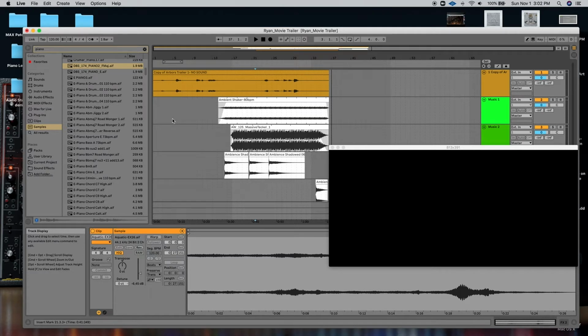I did find a good musical clip that I wanted to use at the beginning of this trailer, this piano part here. The problem is that I actually want this piano part to be playing and slowly fade out while this shaker part comes in, and it's going to end up overlapping both of these tracks.